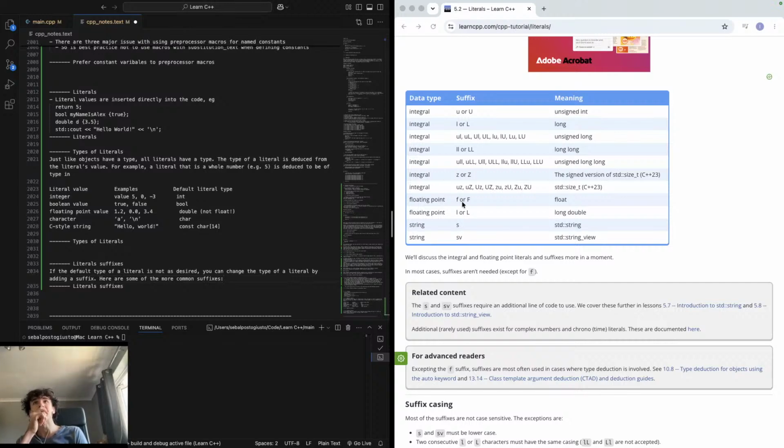Is that because when dealing with integers, if we have unsigned, we literally just put unsigned? So we would do unsigned int and then the variable name, the identifier rather, then we would do the initialization.